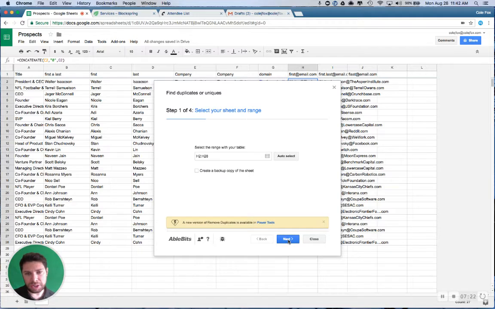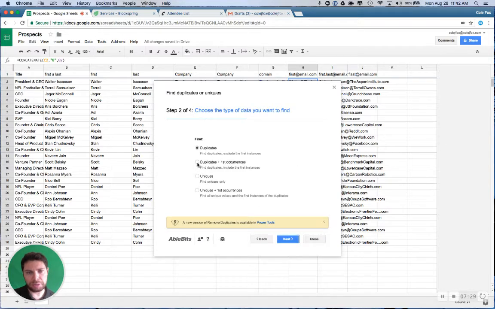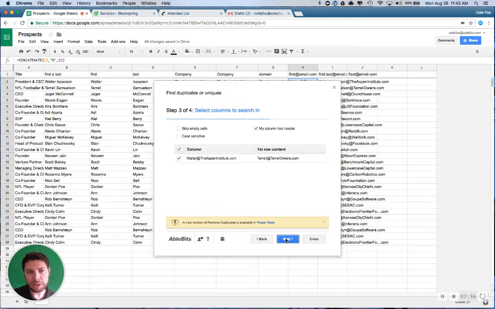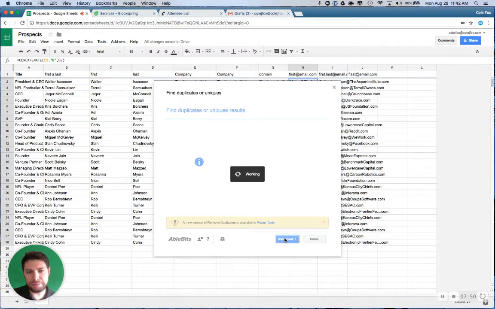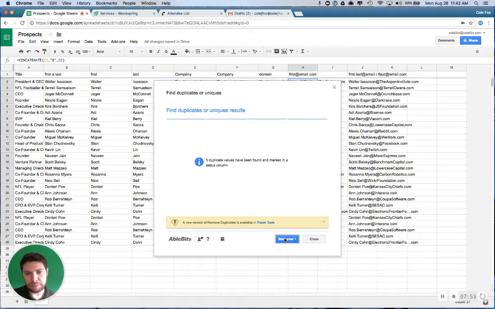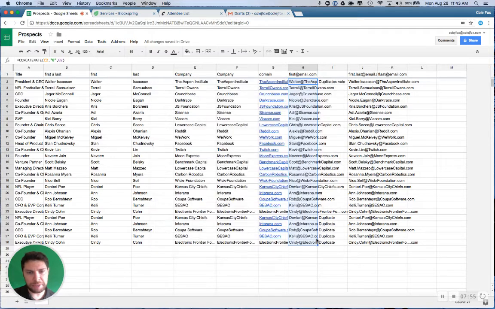You select the range that you need to detect duplicates on, and then you can also do duplicates plus the first occurrences, just uniques, uniques plus first occurrences. So it's got quite a wizard here. Just click to the next. If you don't want to actually delete or destruct the rows, you can add a status column. So that's non-destructive. I'll do that, click finish, and now it found 5 duplicates for me.